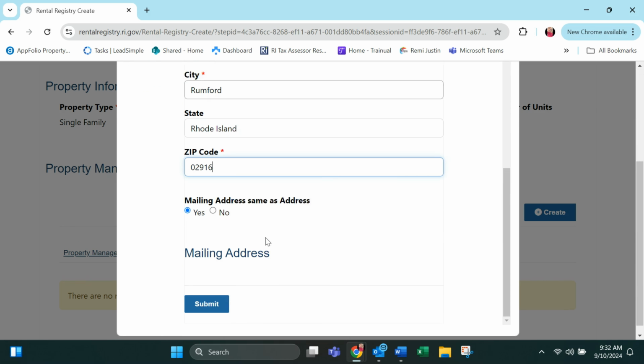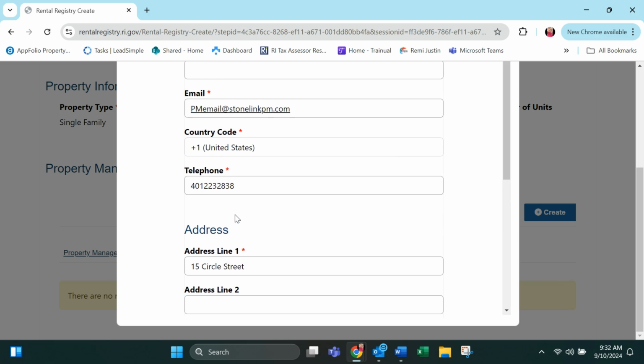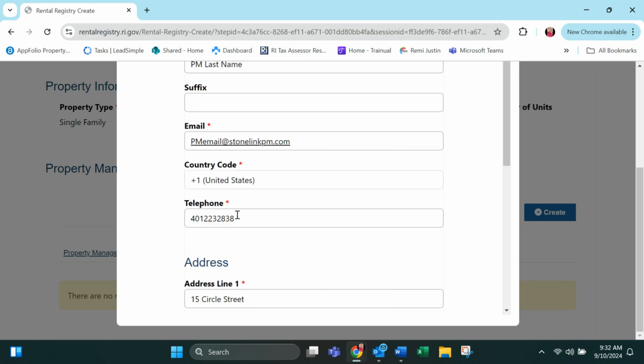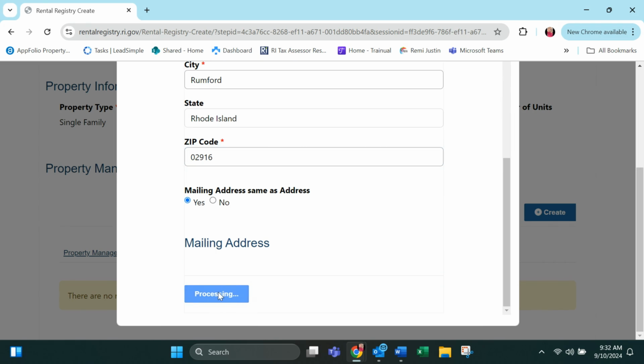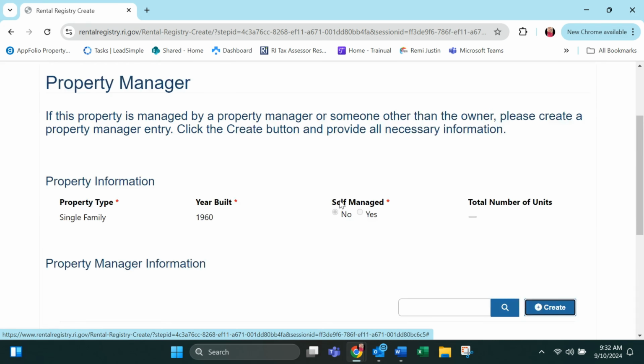And we are going to submit that. Everything looks correct. Here we go. So now we have added the property information and the property manager's information.